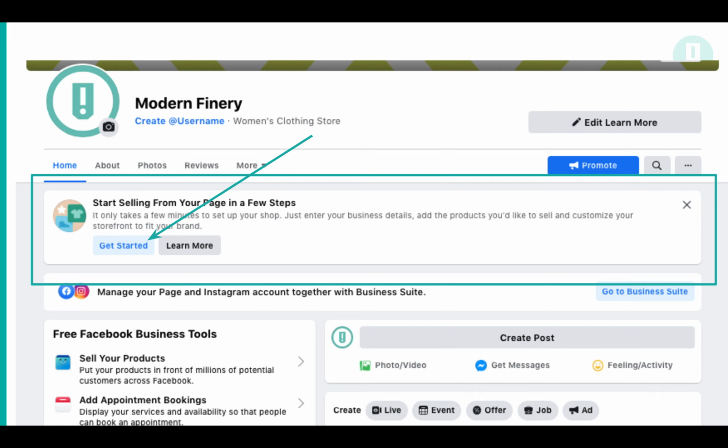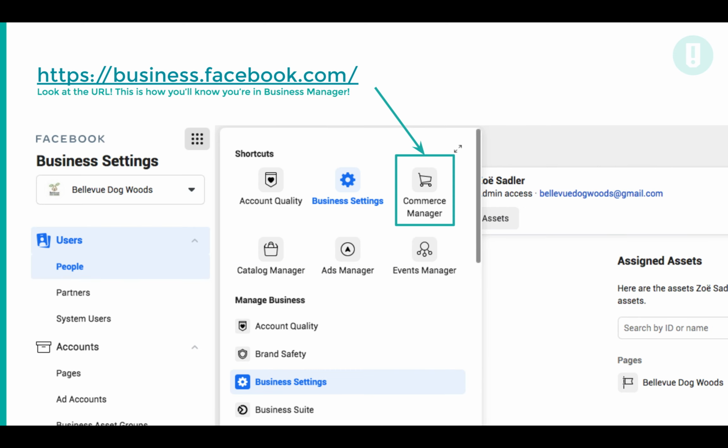If you do not see this notification box, and as we know, Facebook is a very large business and entity, and I wish I could control all the things that they do, but they're constantly changing. And so these screenshots may be outdated in as soon as a week or a month. But if you don't have that notifications box, you're going to want to look for your commerce manager in your business admin.